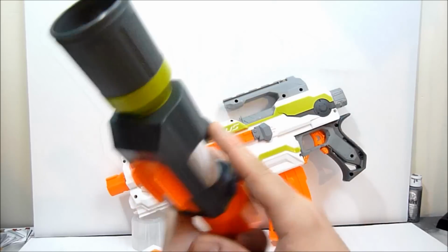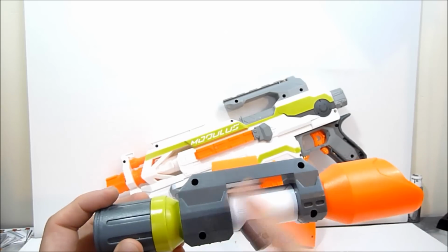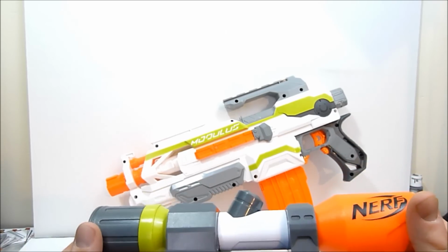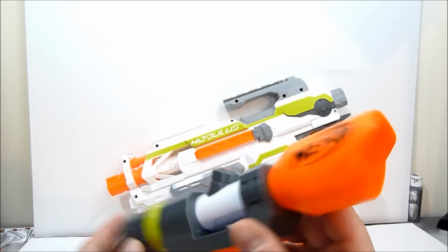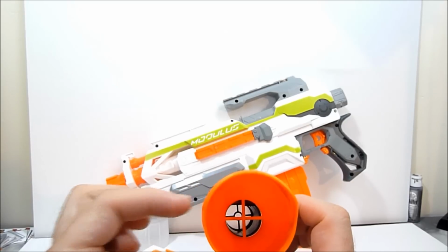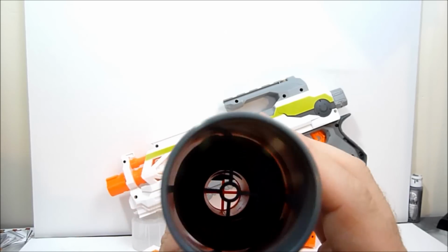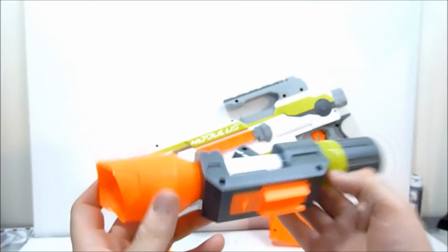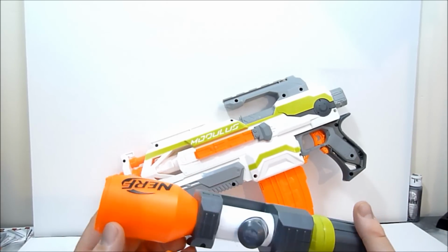And of course the scope, which is very nice looking, and I'm very pleased to say it is actually screwed together, so you hopefully can take it apart. It's not all glued together, but there is no clear plastic in here to worry about getting paint on, unfortunately. And due to the way this is built, you even get a little line across where the screws go through that kind of blocks your vision. You've got the crosshairs inside there, but there is no clear plastic, so hopefully that'll make this easier for painting or customizing or whatever you want to do.